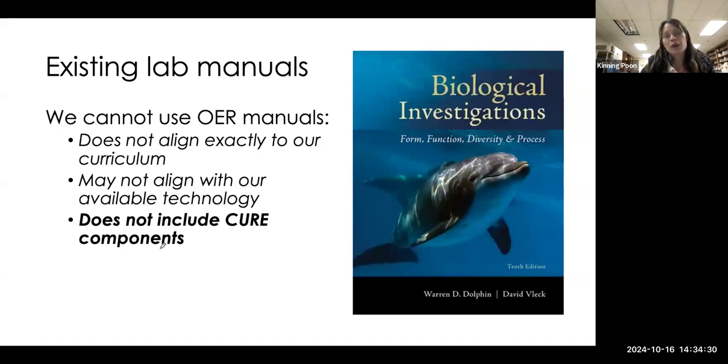So we started to look at OER manuals that were out there. And when we looked through, we saw some had some modules that were useful to us. Some had modules that weren't useful to us. And it really came down to the conclusion that it didn't quite align with our curriculum for what we were teaching in the lecture. And it also may not have aligned with the available technology that we had, because we are a small comprehensive college.